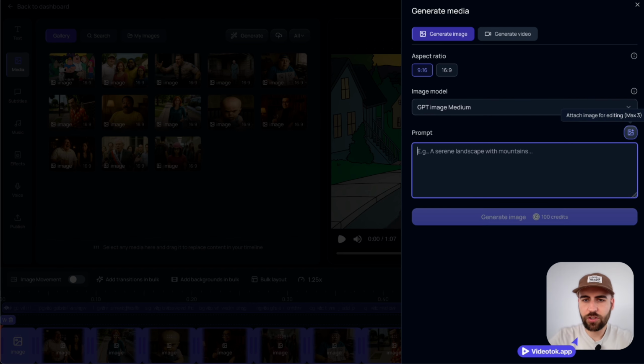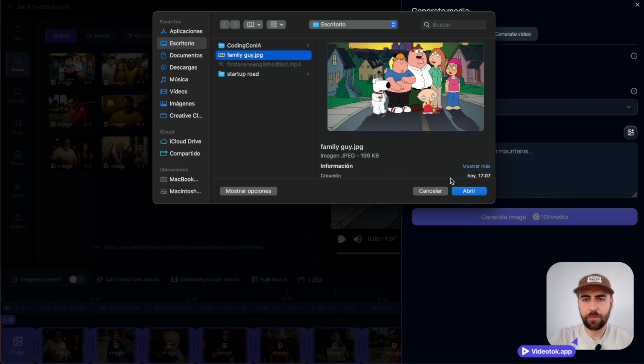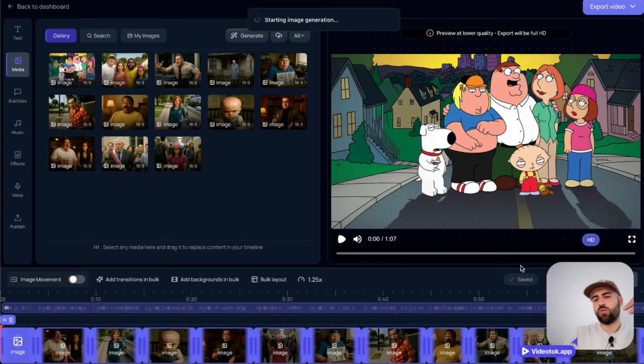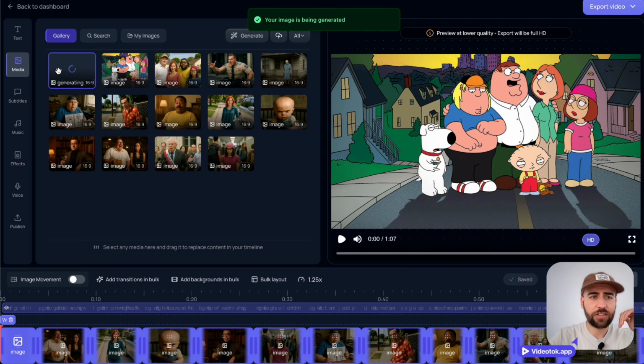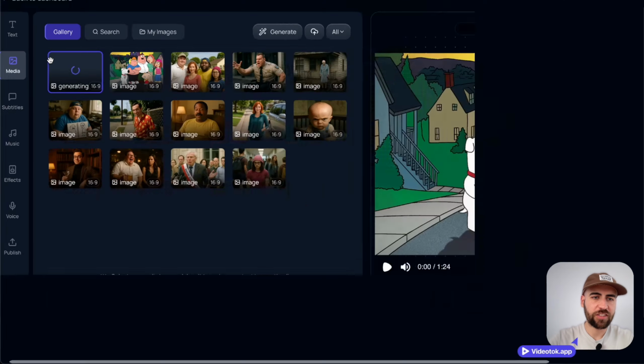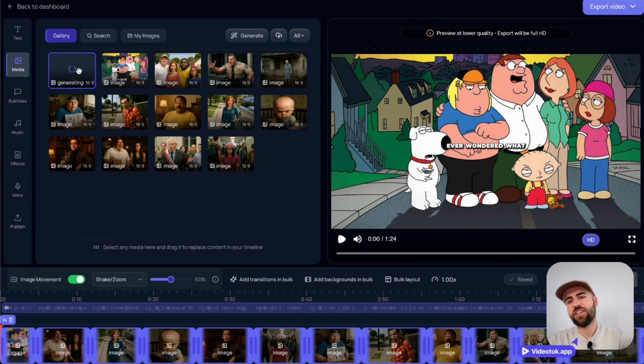If I add the image from Family Guy as a reference, I can say, now transform this into a hyper realistic image from Family Guy real life characters. We get the prompt, we generate the image, and now the image will start to generate. Once it's ready, it will appear here as the generated image, and we can do the same: just click on it and drag it where we want it.